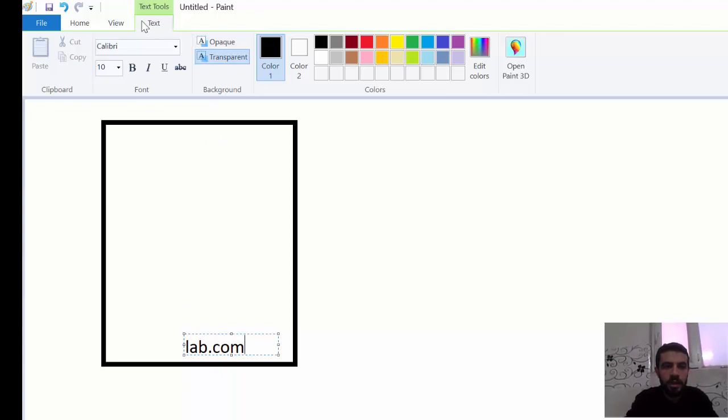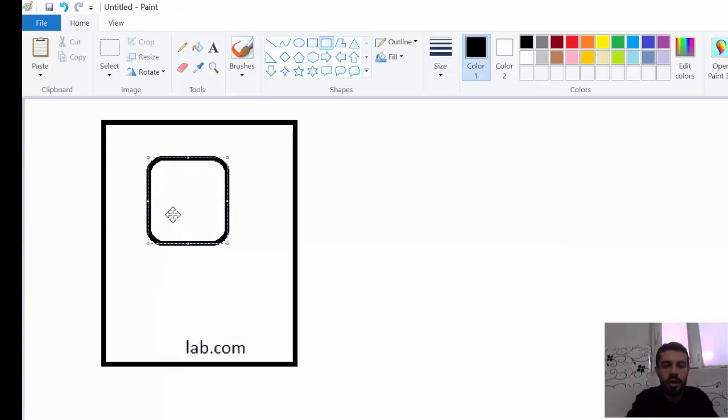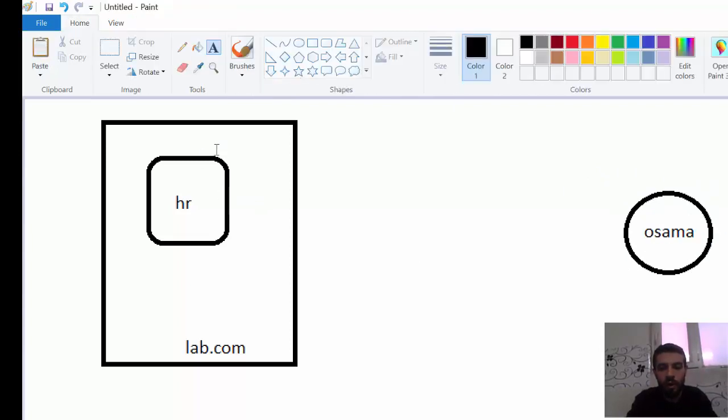I have a server or domain called lab.com and inside it I have a shared folder called HR. Now from the client, this is client Osama here, accessing the folder in the server.